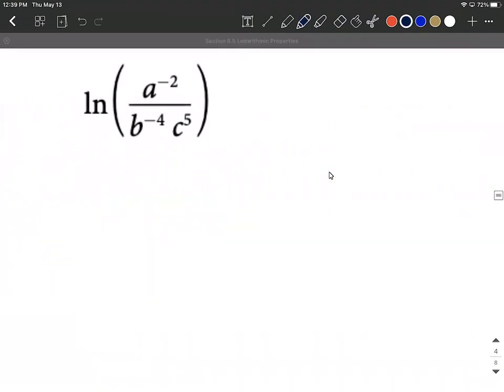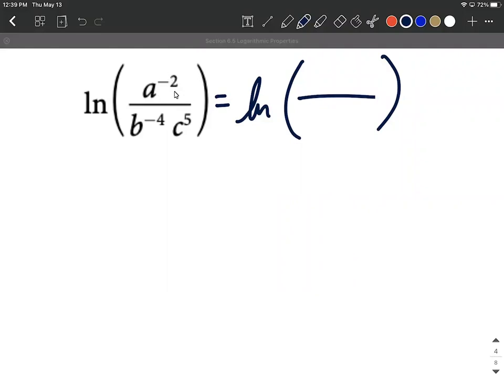Now what happens if they throw negative exponents our direction? We could just deal with negative exponents as they come, approach it in a similar fashion and bring them down in front after we split this apart. But how I like to do this is first just rewrite this without any negative exponents. So if it has a negative exponent, I want to get rid of that by moving this from numerator to the denominator. What I mean by that is if it has a positive exponent, we'll leave it where it is. If it has a negative exponent, we change from numerator to denominator or vice versa and make them into positive exponents.